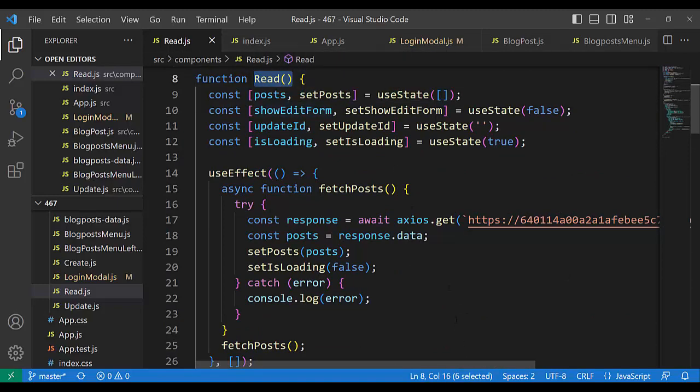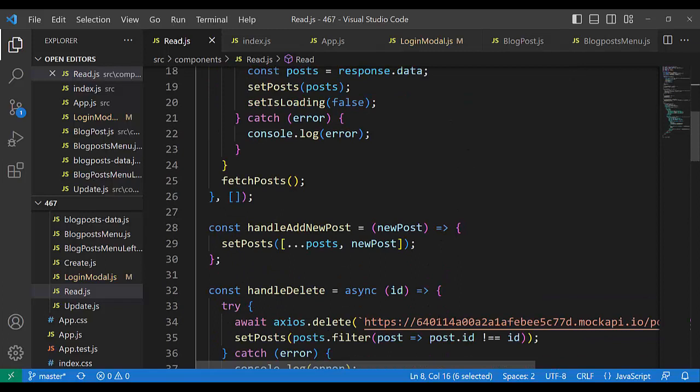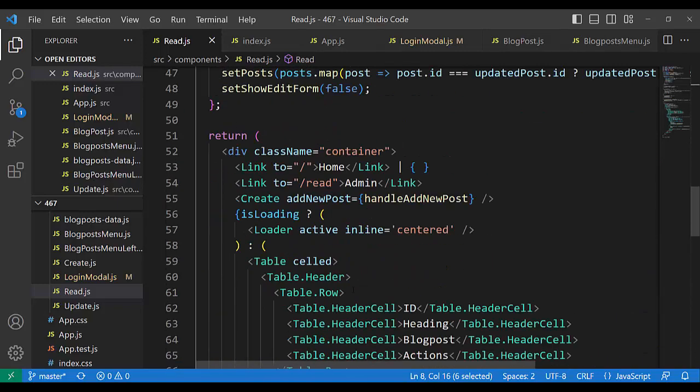It is called by reference from the child component create. Here is the child component create.